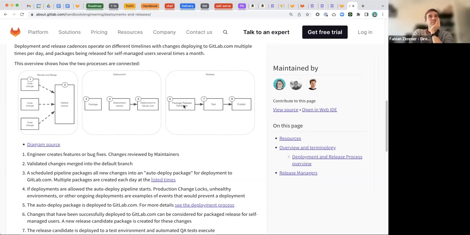Okay. So we have 2 really big unknowns that go on around preparing the monthly release. The first one is .com stability. It could be something internal, like a change we deploy isn't as stable as we need it to be, or it could be external, where for unknown reasons something happens that prevents us deploying for a period of time. So that's where the early steps of prep begin to come in. The second unknown is, at the point we do the release candidate commit and basically say this is the change set, there is a chance that isn't a stable change set, in which case we have to make additional changes.